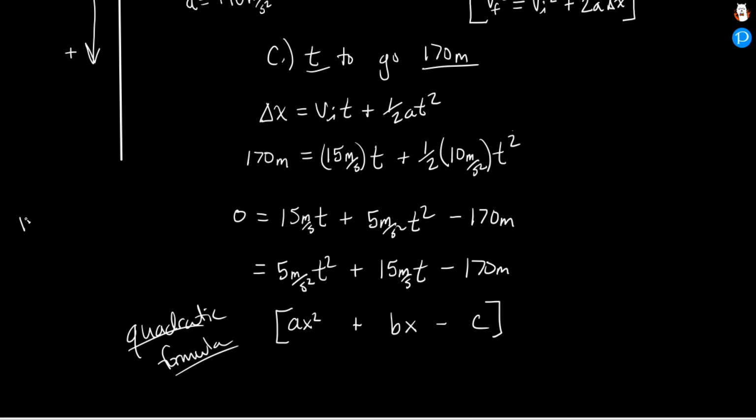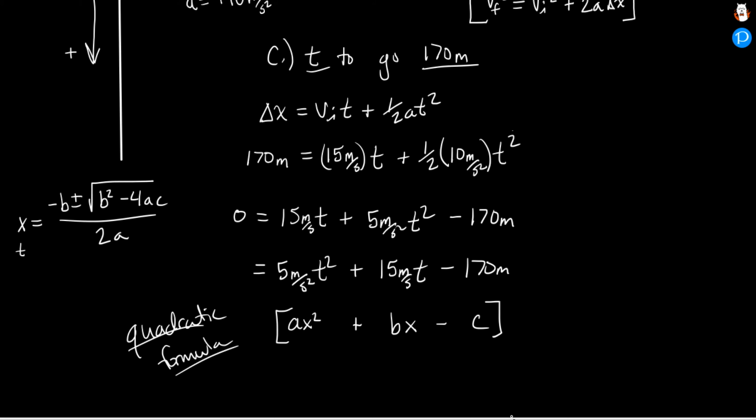I think I've got enough room. x is equal to negative b plus or minus the square root of b squared minus 4ac, divided by 2 times a. And so here's my a, here's my b, and then here's my c term. I can plug those numbers into this quadratic formula to figure out what my x is, or in other words, in this case, t, the time, is going to be what x is. That's our variable that we're trying to solve for. So really we can think of this as being t in this scenario.